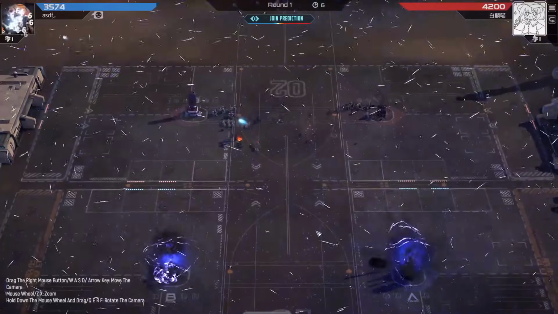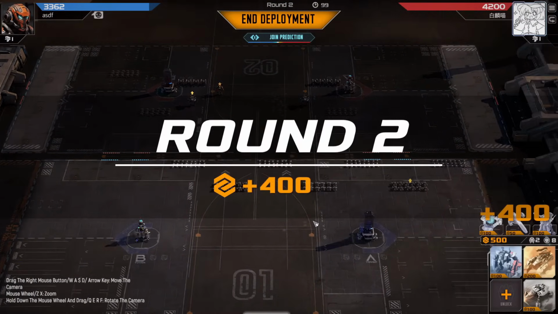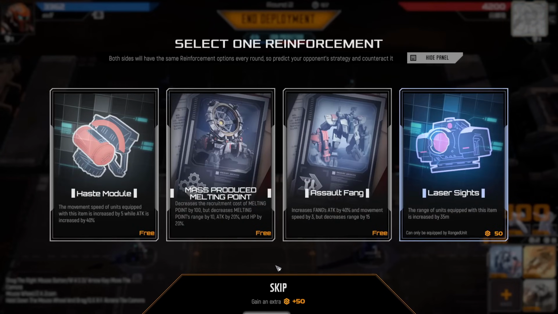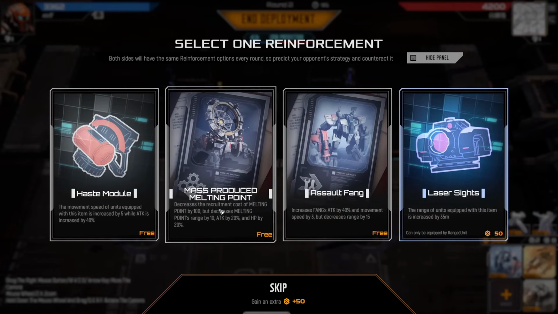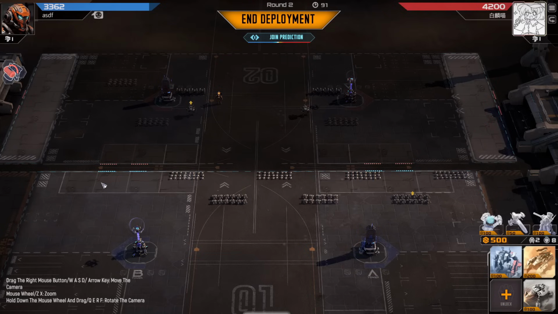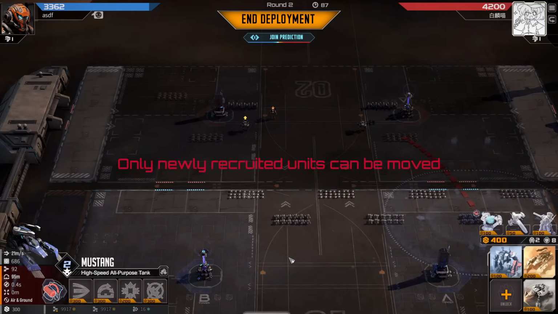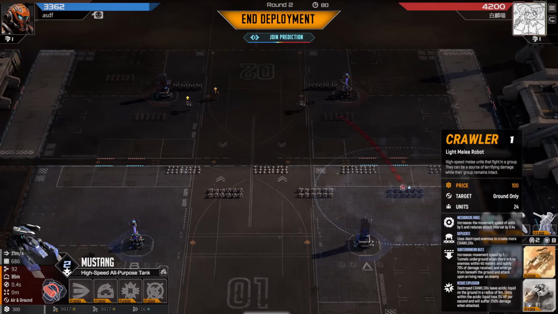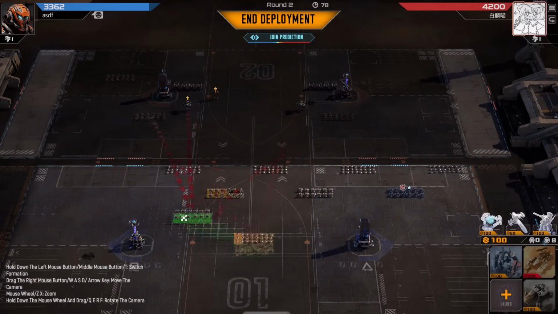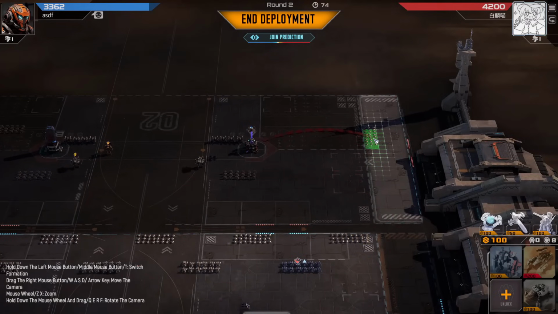Rushing against the level 3 marksman and Stormcallers is usually a good idea. So if you are into aggro at all, this is the time to do it. Adding a haste module on the level 2 Mustangs here, and just more of the same for now, building my board.